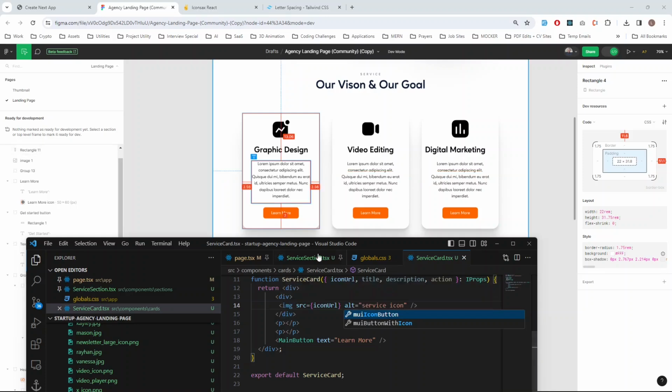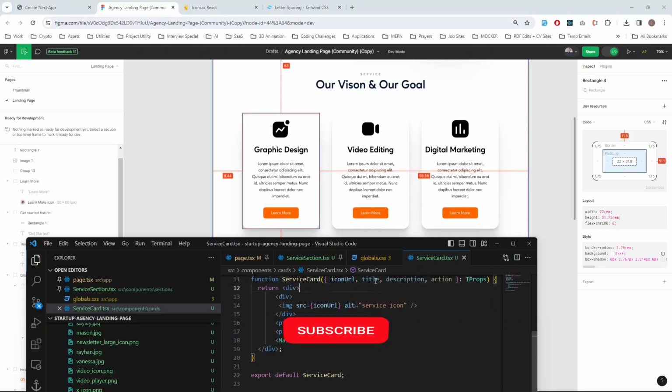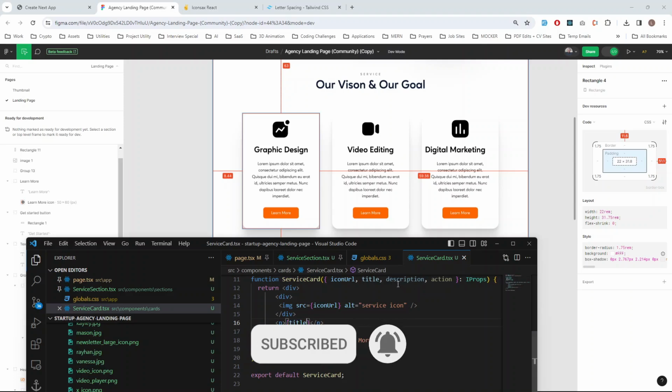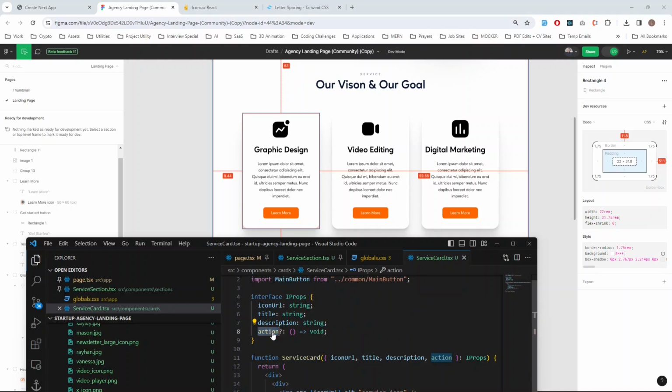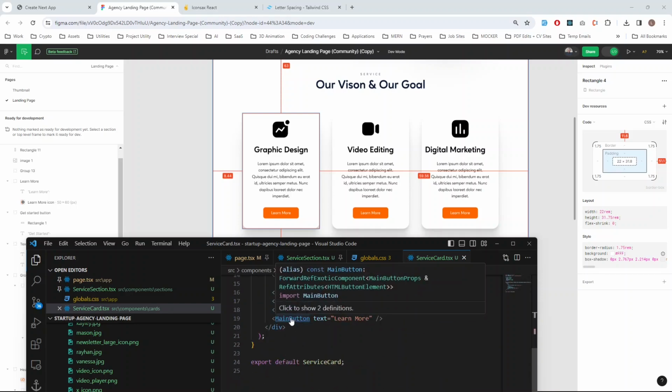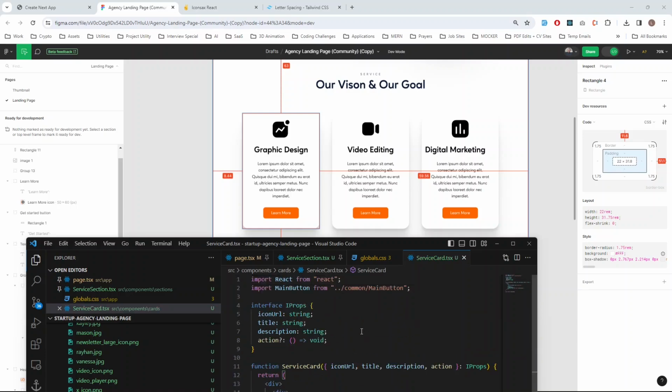Then the title will come in here, and the description will come right below it. Now the action here: our button basically has an action prop, so you can just specify your action right there. It's completely optional, it's not something required.